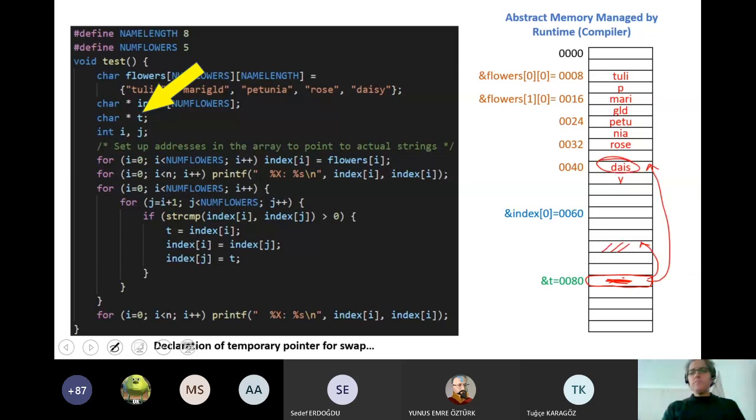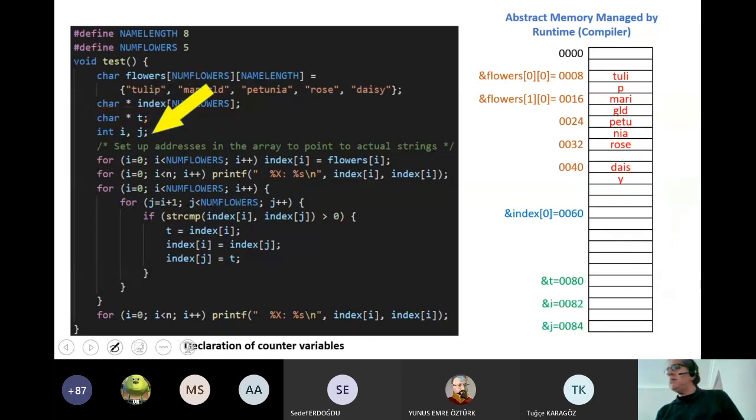All right. And then I have these regular INTs. These are my variables, classic variables. They are not pointers. And I am assuming that they are here. One of them is here, the other one is here. So now let's go to this line of code where I initialize my index array of pointers.